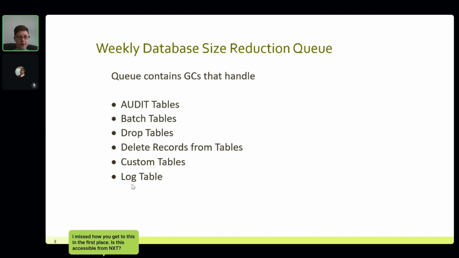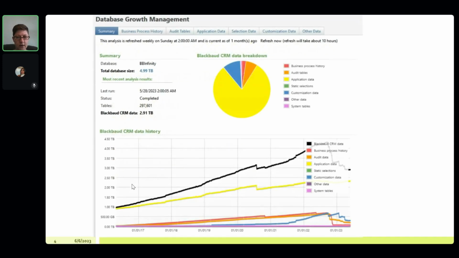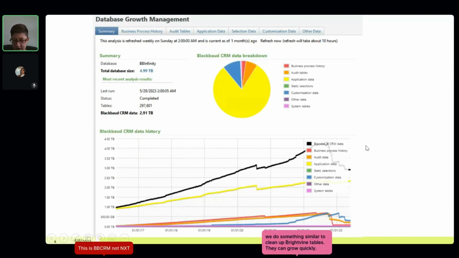I'll show you that a little later. And then we've got a log table that runs at the beginning and the end of the queue to keep track of how much data has been reduced, how many records and what tables, to make sure everything is working the way it should. And by the way, we have found that the log table tracks with this. They're in agreement with each other, so that's nice.